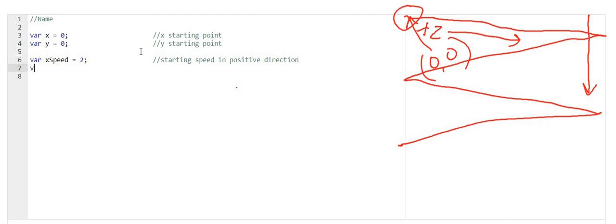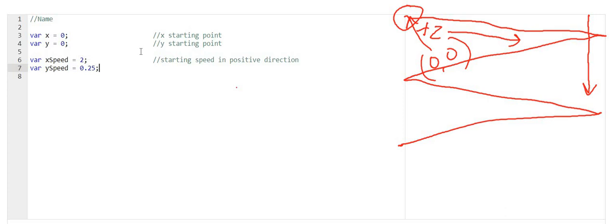Okay, now what we're going to do is variable Y speed. Now, we want this to drop very slowly, okay? So we're going to drop this at 0.25, okay?